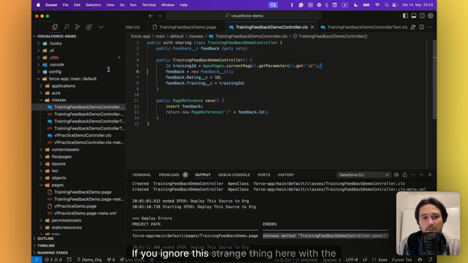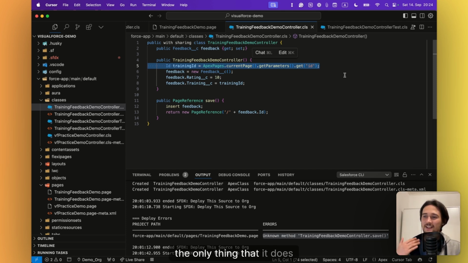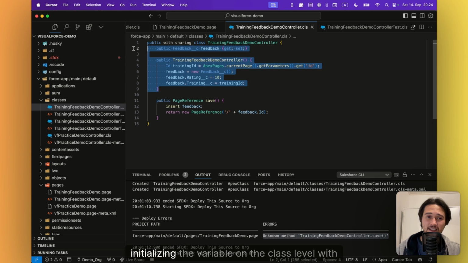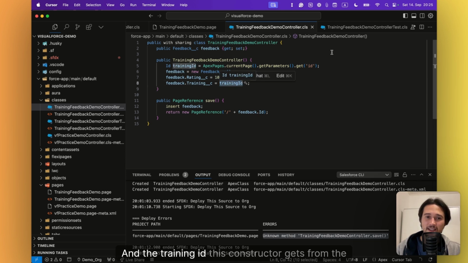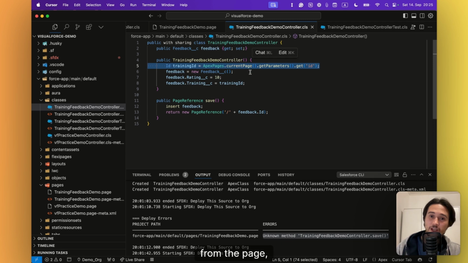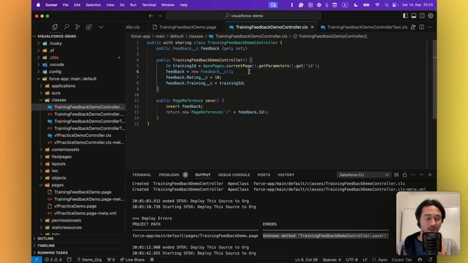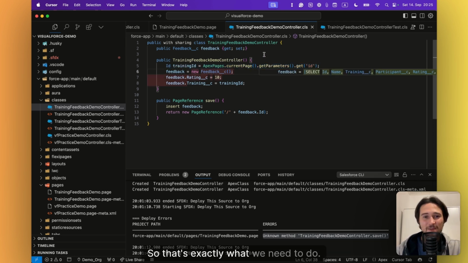If you ignore this strange thing here with the parameters in the page, the only thing that it does is basically initializing the variable on the class level with some default data, right? And the training ID this constructor gets from the page parameters. So that's exactly what we need to do.